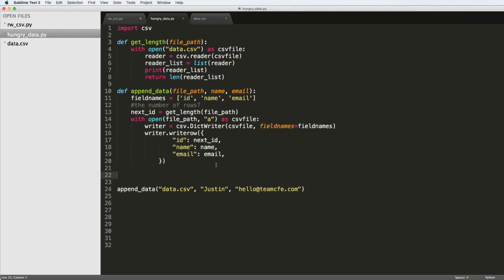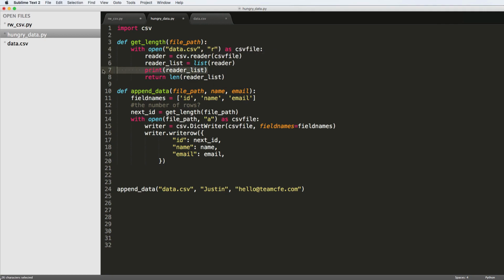Okay, so now we have a way to append data, but we don't have a way to really edit this data. Right, so this is now like a much bigger concept that we want to talk about, which is how do we actually edit this data? And that's something we'll be doing in the next one. But so far what we have right here is we can get the length to set the ID of the item. And please note that this defaults to r, so it defaults to reading it, and that's it.